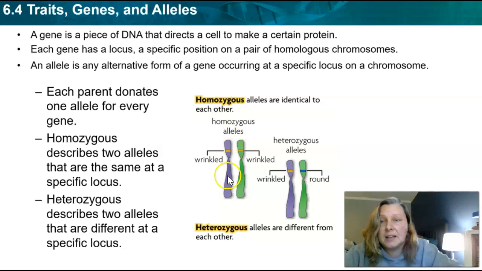So here you have an allele or a location for wrinkles. And these are wrinkles on pea plants. So if you have both the same, so we have wrinkled and wrinkled, we call that homozygous. So this pea would definitely code for wrinkles. Over here, you have wrinkled and round, and we call this heterozygous. In certain genetic situations, this would definitely code for the wrinkled because we have a dominant trait. To get the homozygous, the recessive trait, sometimes you have to have both, so round and round, but we'll get to that in a second.